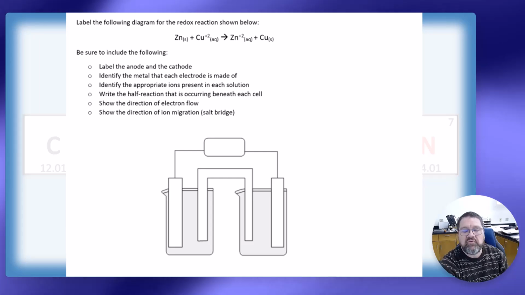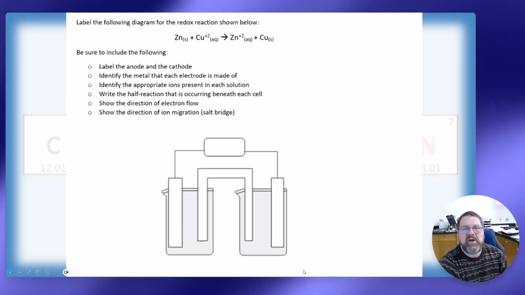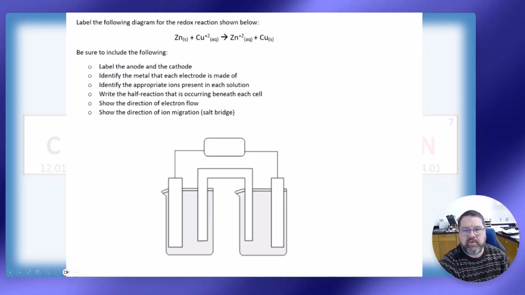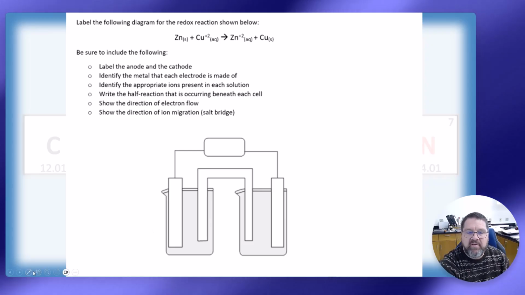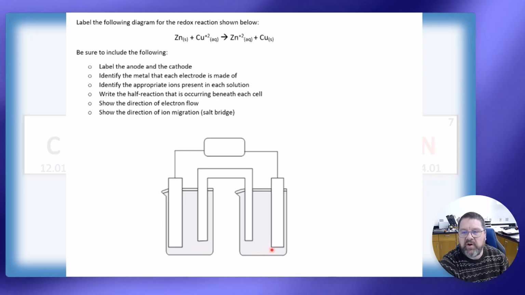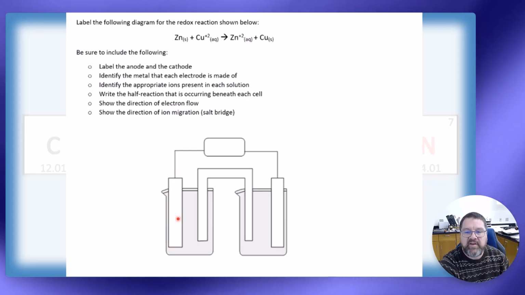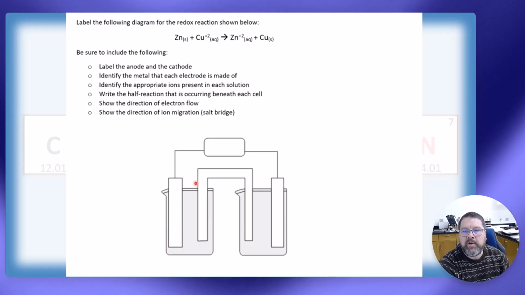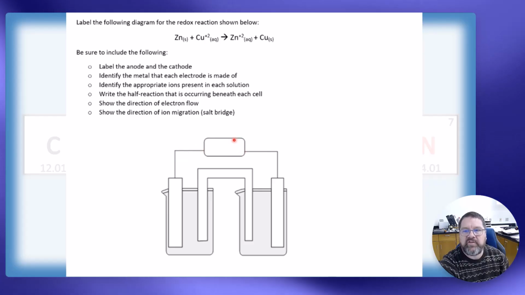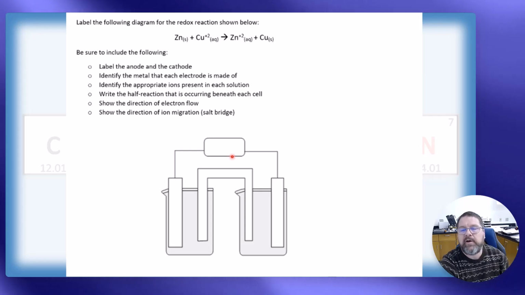It's a rudimentary drawing in the first place, and your beakers don't actually have to look like beakers. You can do pretty much everything with rectangles, but you should have some semblance of two separate beakers or containers. These would be your half cells. In each of those, you'd have a rectangle representing the metal electrode. Those should be connected externally with a line, which would represent your wire. In the middle here is typically where we would indicate the voltage, like a voltmeter.